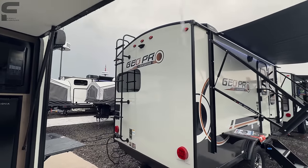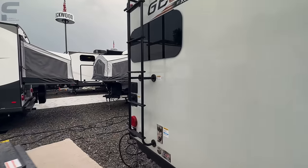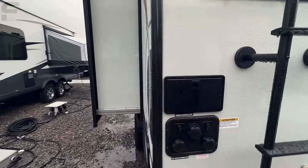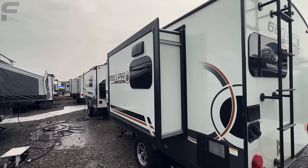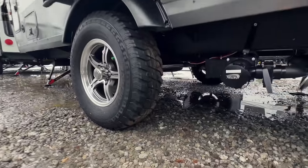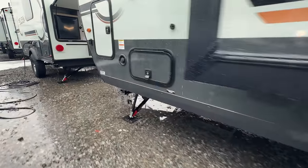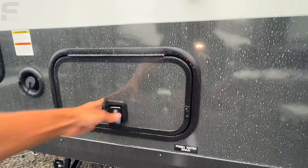Along the back you see a lot of curve in the roofline, which gives you added ceiling height inside. There's a ladder to get up onto the roof already installed, a water connection along the back, and an outdoor shower with hot and cold water. The slide-out uses a Schwintech-style slide mechanism, and down underneath you have a torsion axle. There's a single spot where all your black and gray tanks will dump out.